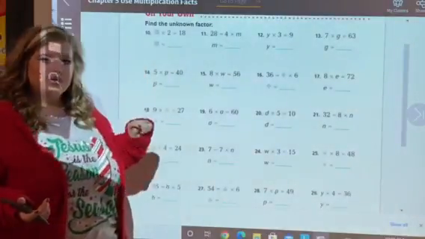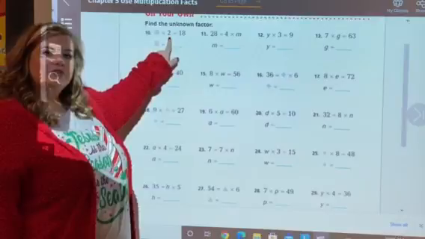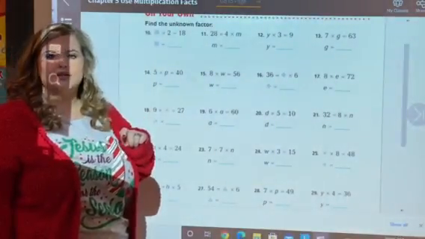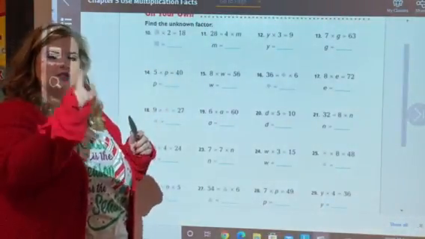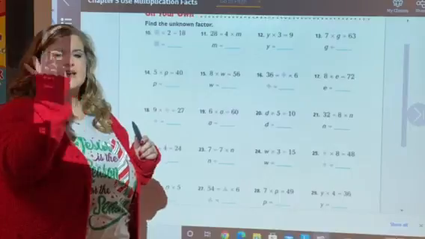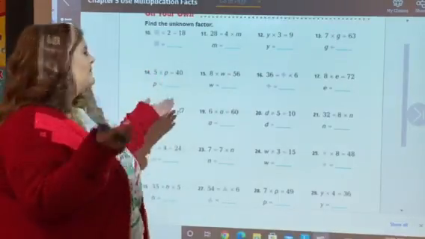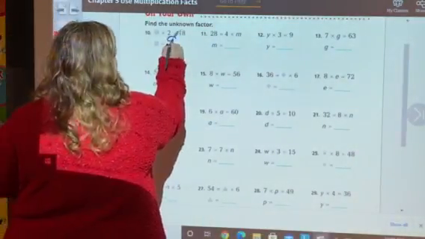But if you don't know, then how you can solve is to use the factor you do have and count up until you get to your product, your answer, okay? So we'll start with 2's, and we're going to go up to 18. 2, 4, 6, 8, 10, 12, 14, 16, 18. So my answer for this one is going to be 9.